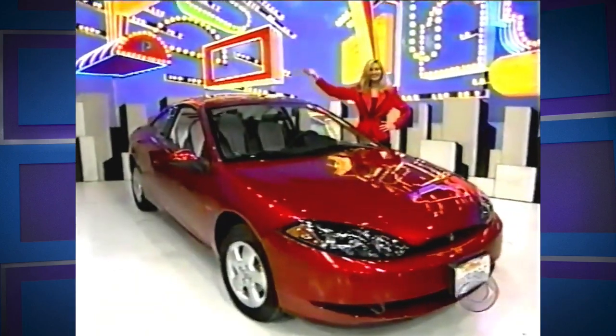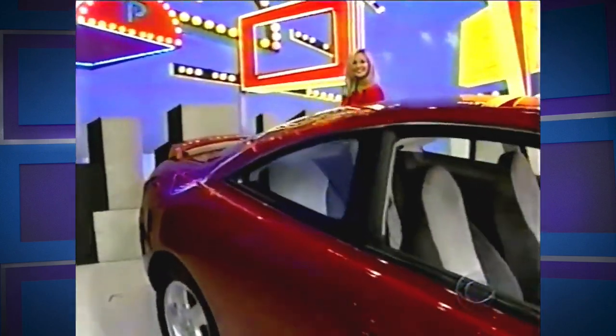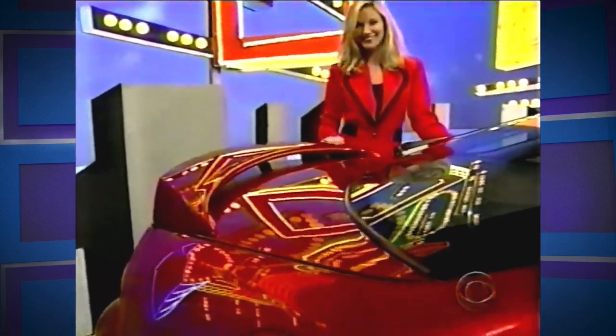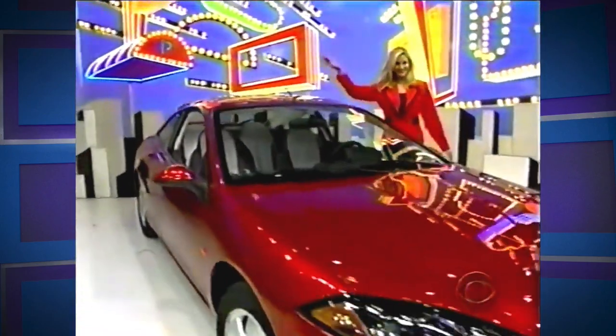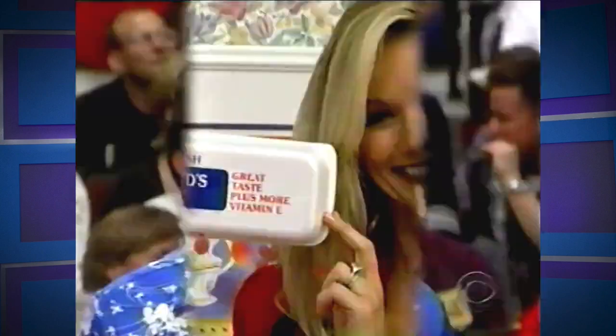Let Mercury Cougar run wild with power, performance, and style in an agile coupe. Comes with all the standard features, plus convenience group I-4, rear deck lid spoiler, anti-lock brakes, V6 convenience group, automatic transmission, and California emission. This is a Mercury Cougar. That Mercury, Cleveland's best. You can include eggs in your cholesterol-conscious diet as long as you eat them in place of more fatty foods. Try Eggland's Best.